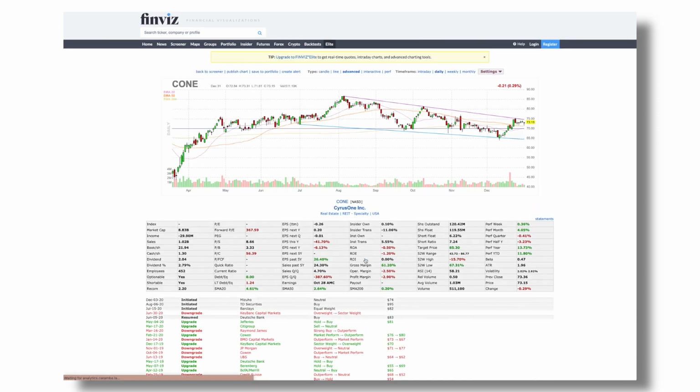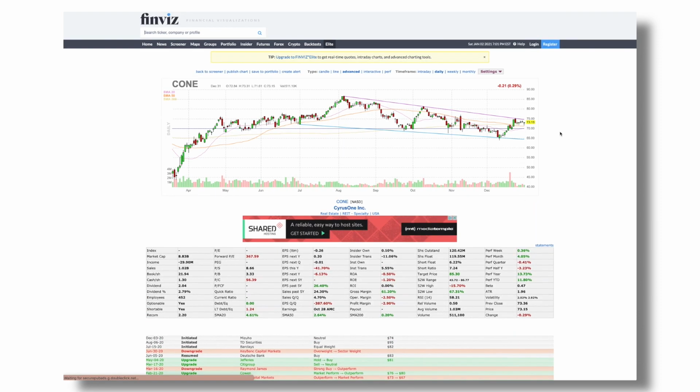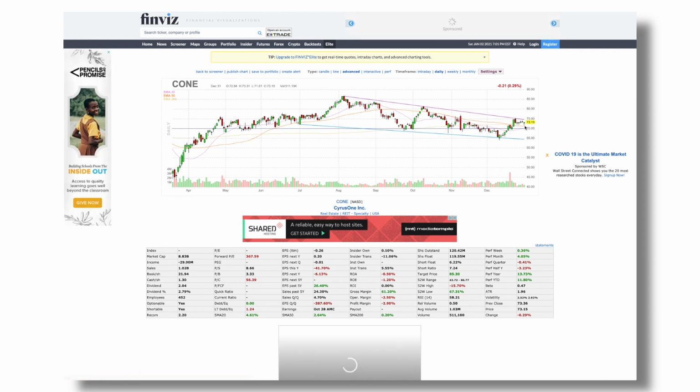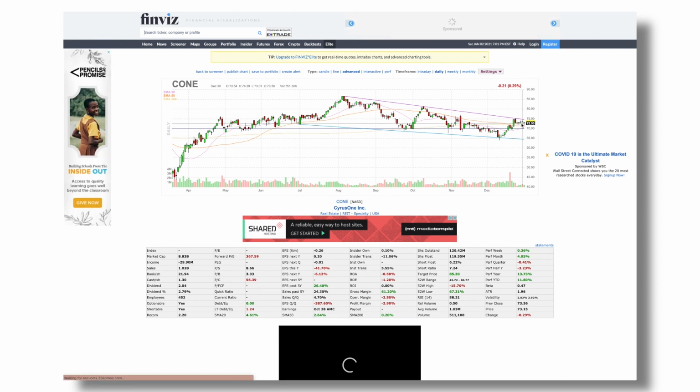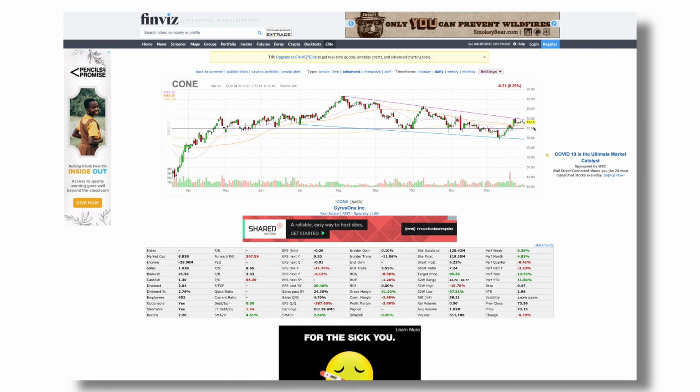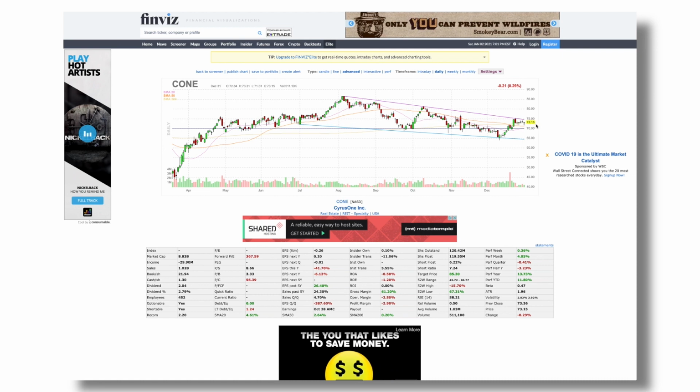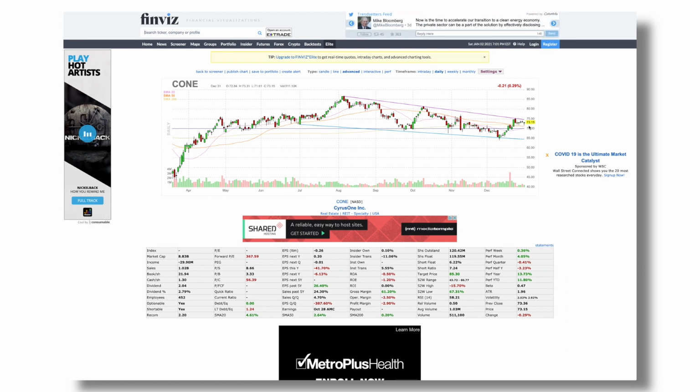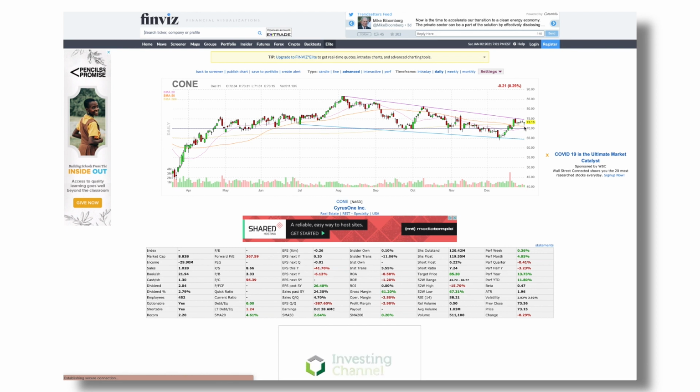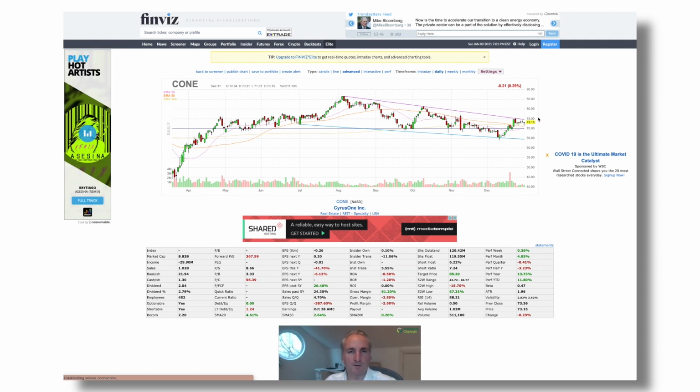For example, let's go into Cone real quick. Cirrus One, which is a real estate company. The 20 SMA is this pink line, and the 50 is the orange line. Actually, looking at this, the price is above the 200, but the 50 and the 20 are below the 200. When these things get close together like that, and I see the 20 start to curl up, if this 20 overtakes this 50, then the price action is going up. And if the 50 takes over the 200, then it's really going up, right? These are the type of things that we want to look for.